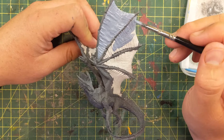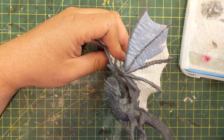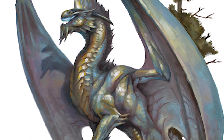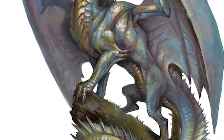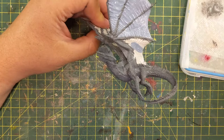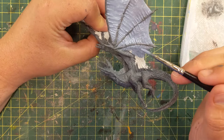But anyways, if we look at the source art from the Monster Manual for Dungeons & Dragons 5th Edition, and I'm going to drop a little marker here to come back and throw a screenshot in, you can take a look and see their wings have a very blue-like hue to them. So that's why I decided this is where we're going to want to go. Don't worry so much about being super close and perfect here. Well, you should if you're making a pure dragon. If you're following my recipe, we're going to be covering up most of this, so always be neat.